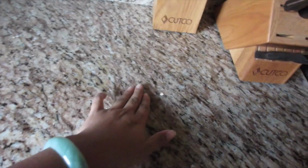I'm just gonna tackle it because I noticed, I don't know if the camera will pick it up, but there's a yellow stain right here. Plus, when you've got kids, boys, they're messy, they play sports, and you just want to make sure everything is a-okay and safe.